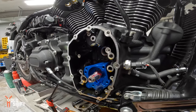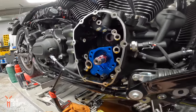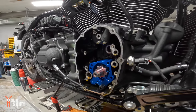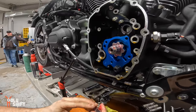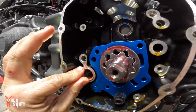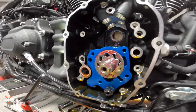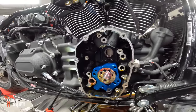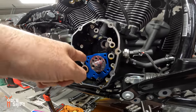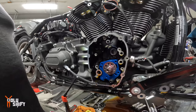Why do we even bother putting lube if there's going to be oil inside anyway? Because of friction when you first start it up. It's going to take a little bit to build that oil pressure, so just your initial metal against metal. And some people may not put as much on as I do. You see those gaps right there between the gears? That's actually where the oil goes. That's how the pressure is built up. When it spins, that's what creates the pressure. Let's say there's 10 teeth all around, but there's 11 grooves. When it spins, it turns, and that's what builds the pressure.